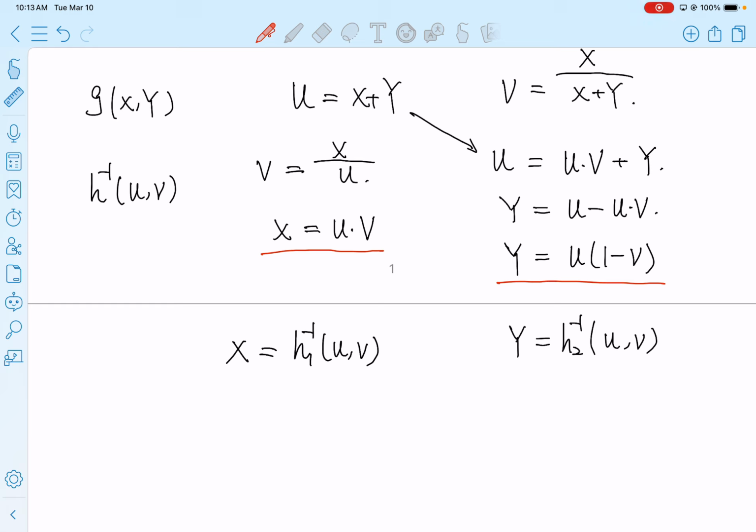Okay, so now we have obtained our inverse function. What will be our next step here to obtain the joint of the new random variables? To find the Jacobian matrix and determinant, right? Okay. Now we have two options, either using J1 or J2. Any thoughts on which one to use? Although they are going to give you the same answer, we can always think about which one to use before we implement the computation part. Any thoughts?